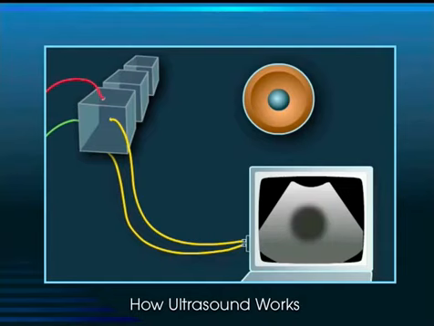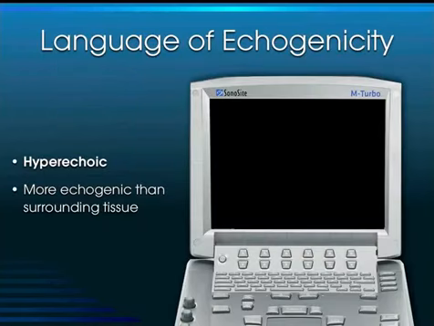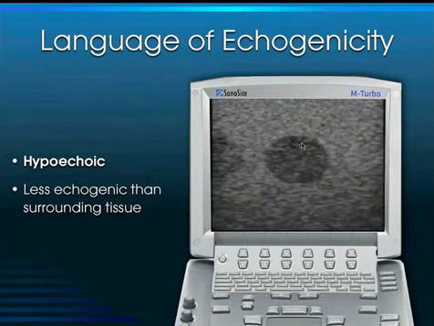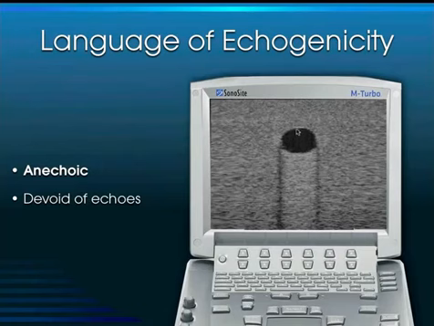It depends how deep the tissue is, how long it takes the sound to come back to the probe, and how dense the tissue is, how bright the dot will be. And that term brightness is really better termed echogenic. So a structure is hyperechoic if it is more echo bright than the surrounding tissue or more echogenic. Something is hypoechoic if it is less echogenic than the surrounding tissue. And finally, something is anechoic when it is completely devoid of echoes and is jet black compared to the surrounding tissue.